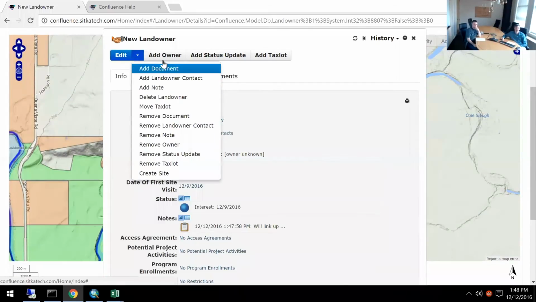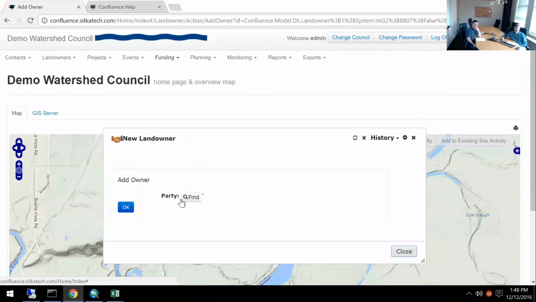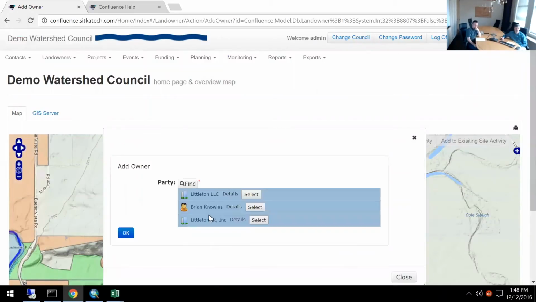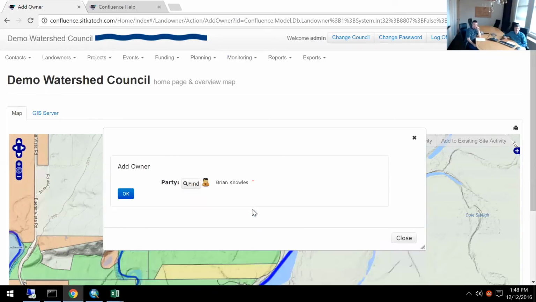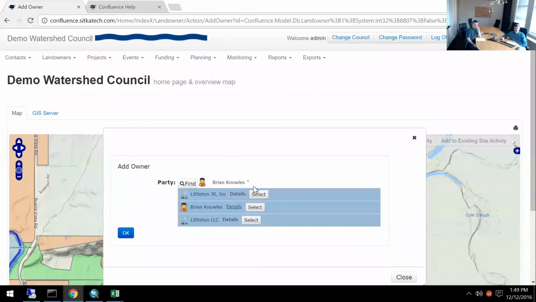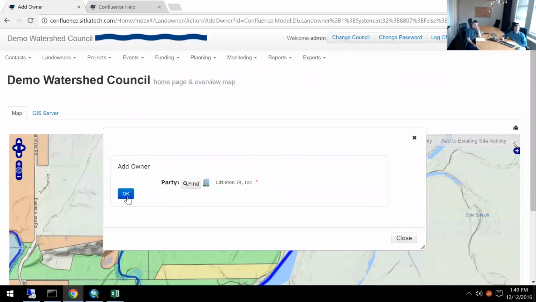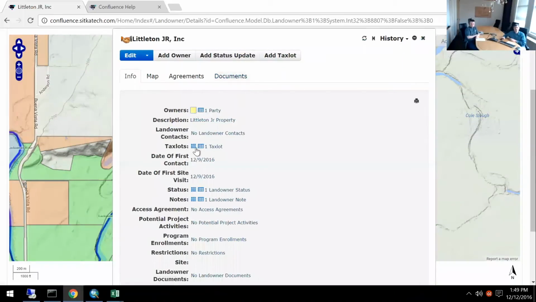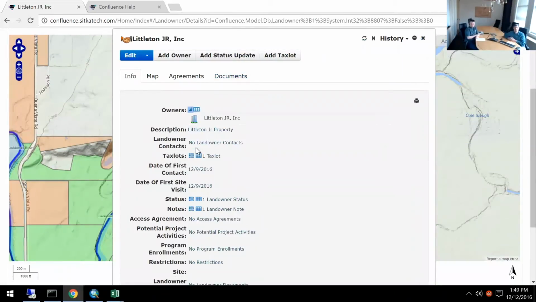We'll click the add owner button here, and look at recently viewed people. No, I'm not the owner, the company is. So we'll say Littleton Jr. is the company. Now we can see that the owners are Littleton Jr.